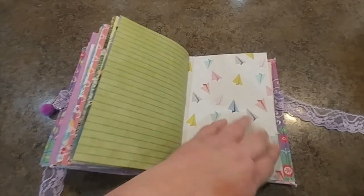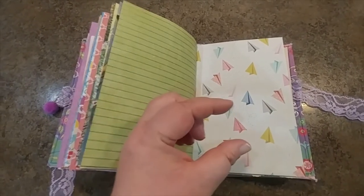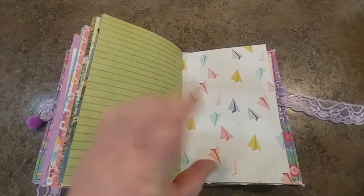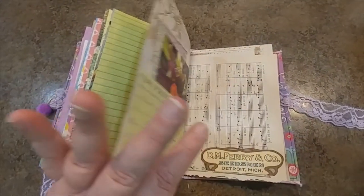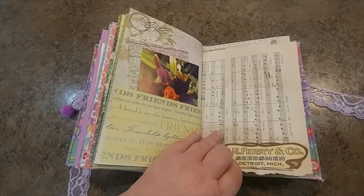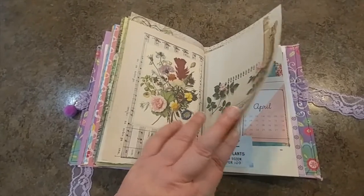I love these airplanes. At a craft show we did together, Trisha folded up tiny little airplanes and put them all in a good-sized jar - she did many, many airplanes out of maps - and sold that jar at the craft show. I thought it was one of the coolest things I've ever seen sold at our craft shows.